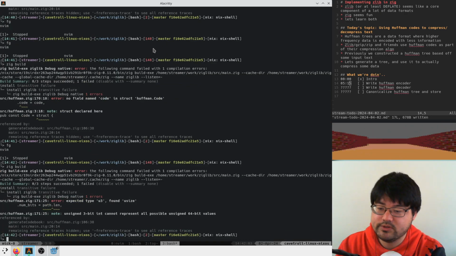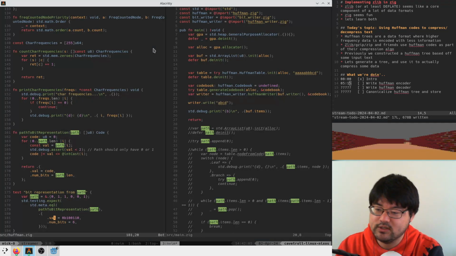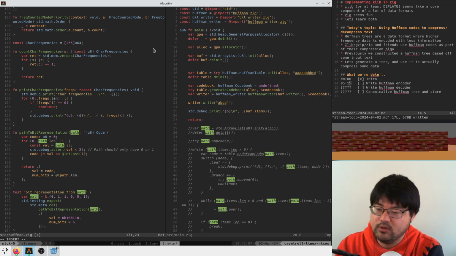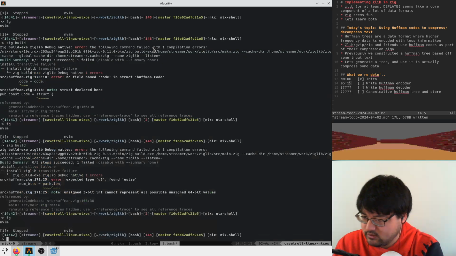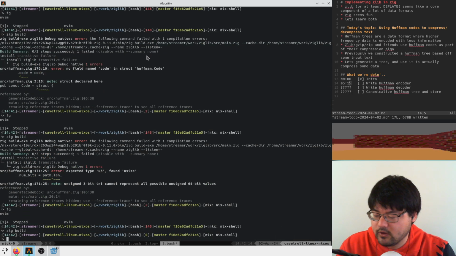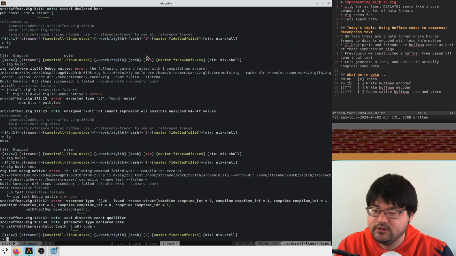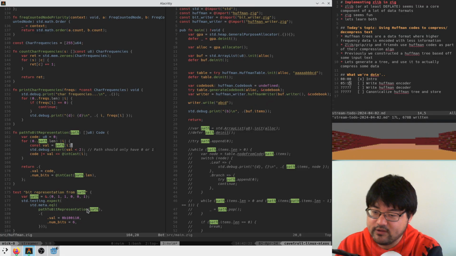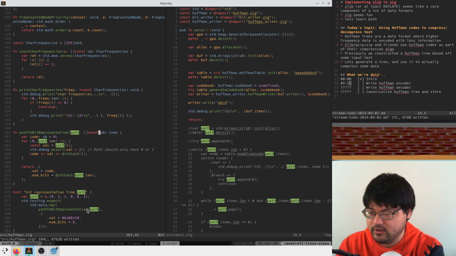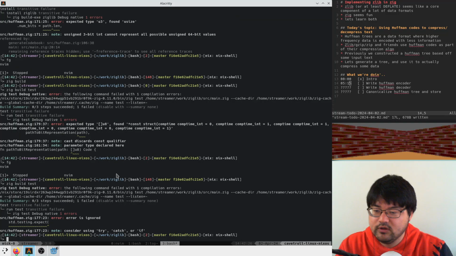Okay, and we are close. Expected U3, found usize. Right, so here I guess we just do int cast, and we don't need to do any assertions because the int cast will do the assertions for us. So we're chilling. Okay, zig build test. It doesn't like this because it's saying that I could be mutable. It'd have to be mutable. It can be constant.